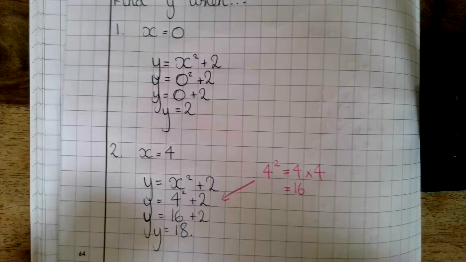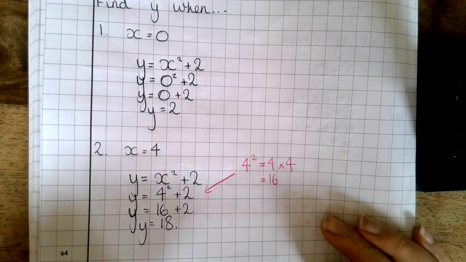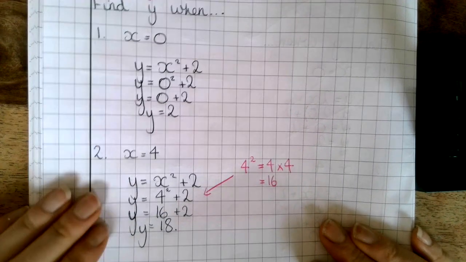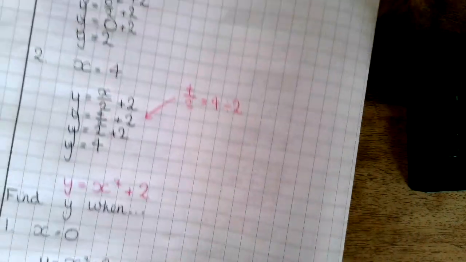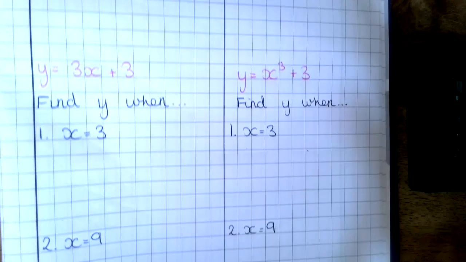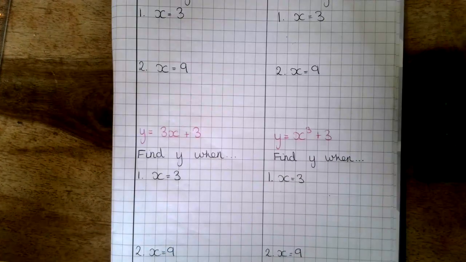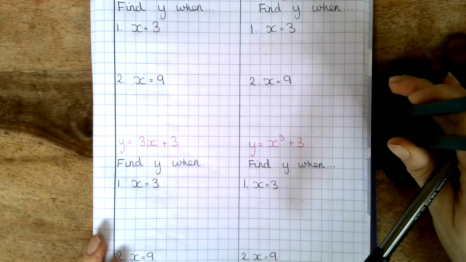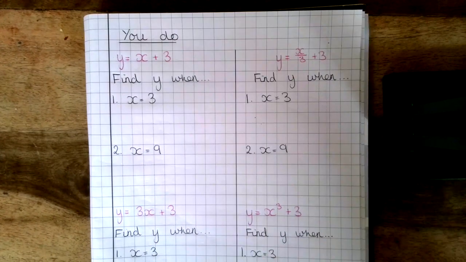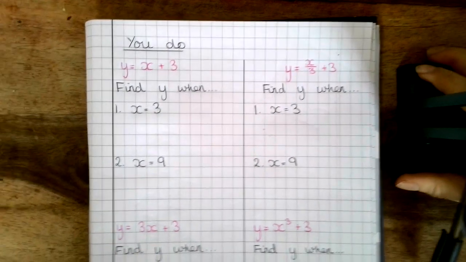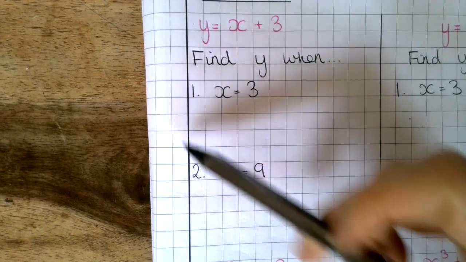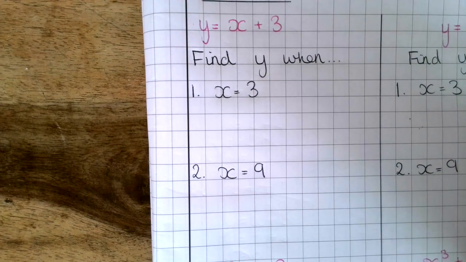Now, if you didn't get all of my solutions copied down, can you go back through the video and make sure every step of my solution is copied down for all of those questions? You're now going to have a go at this you do task. So the first set of questions, you're going to be doing these here. So write down the question, pause the video and make a start, then press play when you are ready to mark it.